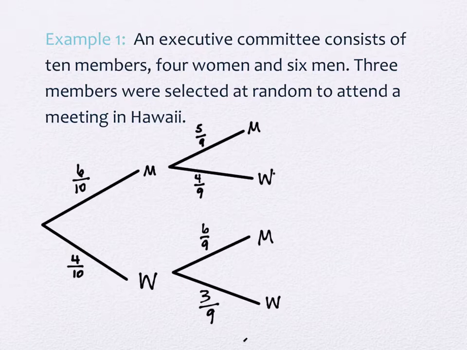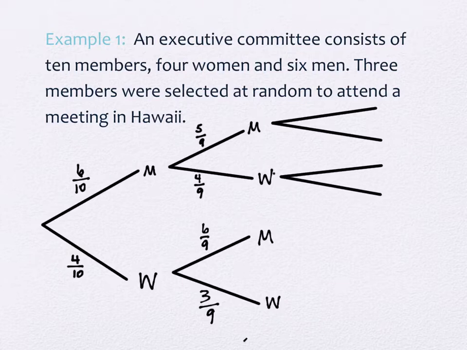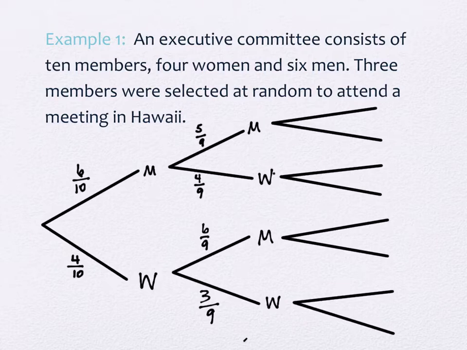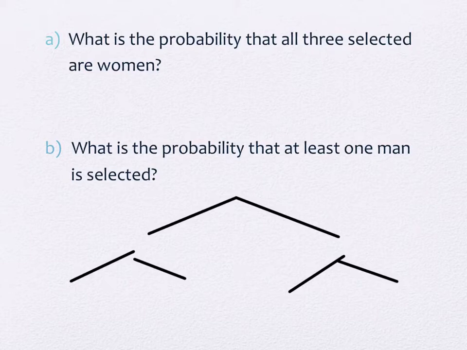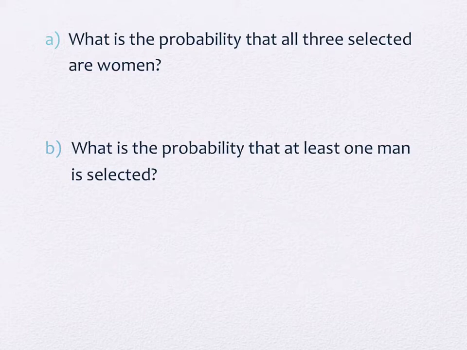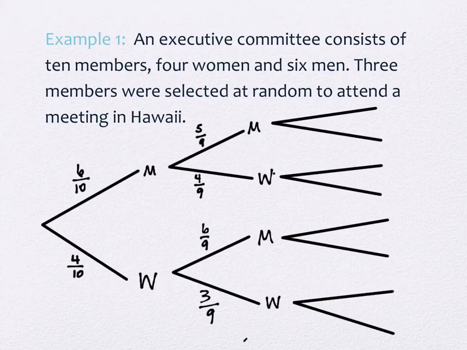Okay, so a little bit of tips. If you're feeling like, oh my goodness, everything's running into each other, if you make your branches longer, you give yourself more space. Just sort of an organizational tip. Make the branches longer and you give yourself some more space to write things out. If you don't like writing your tree diagrams from left to right, you can also write them from top to bottom. I don't have space on this one, but you could have drawn the picture like this and then drawn your branches down like this. That's another way to do it. It's the same picture, it's just drawn top down instead of left to right. Okay, so over here, I still have man and woman along each of the different branches, MWs.